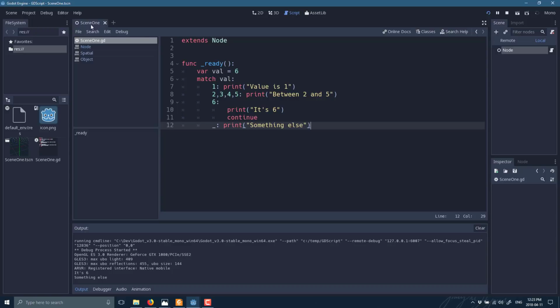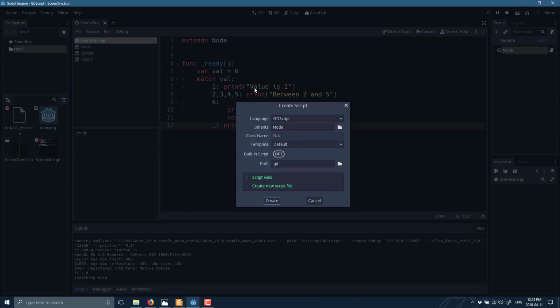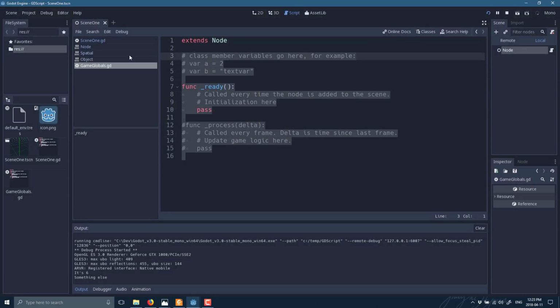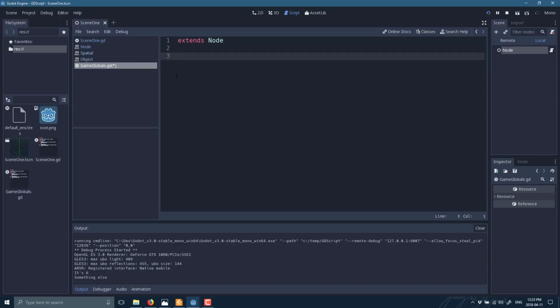And let's create one right now. So first off, go ahead here and create a new script. We're going to call it from GDScript. We'll inherit from Node again. And we've got to give it a valid name or path. And in this case, I'll call it, actually, what did I call it that time? Game globals. Like so. Name obviously didn't matter. And we'll get rid of all this junk because it's not actually going to be part of the game loop process. There's no ready call. There's no, well, I guess there is, but it's not a node traditionally that we're dealing with. I'm just using this to define a bunch of variables.